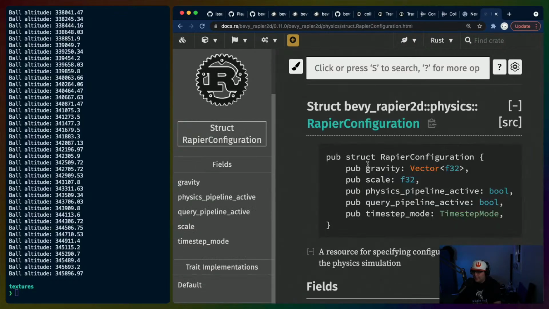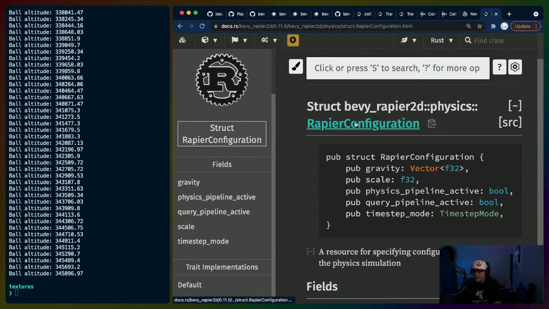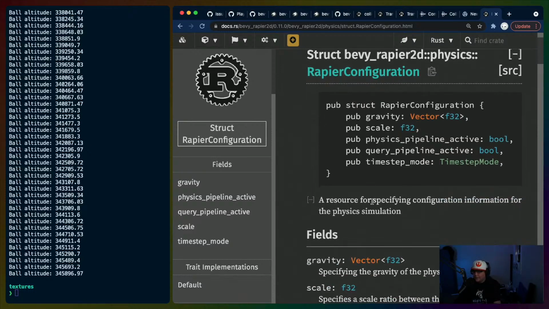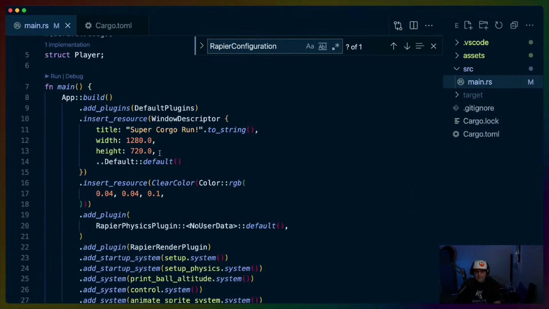Okay, there it is. So there's the struct. Where does this get used? A resource for specifying configuration information for the physics simulation. So maybe we can just create one and insert it as a resource and it'll get used by everybody.